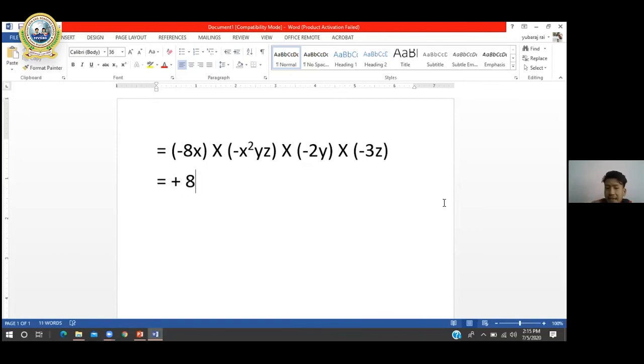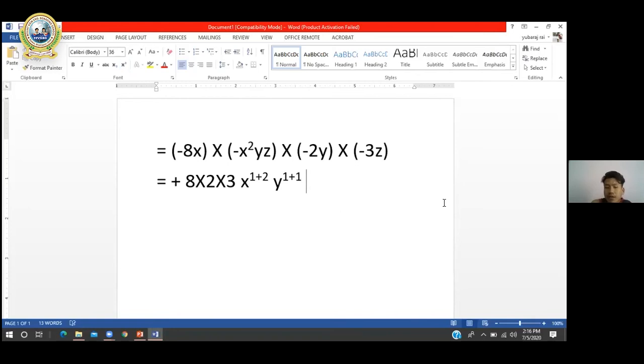So now we multiply the coefficients. First my coefficient is 8. In the second one there are no numerical coefficients. In the third there is 2, and in the fourth there is 3. Okay, we have multiplied all the coefficients now. Now we go for the same bases. X to the power 1 in the first one, 2 in the second one, and there is no other x. For y, there is no y in the first term, but in the second term there is one y whose power is 1, and in the third term also there is one y whose power is 1 as well.